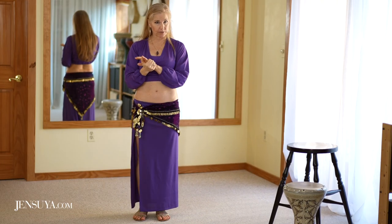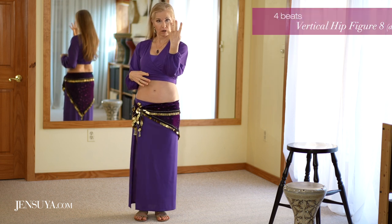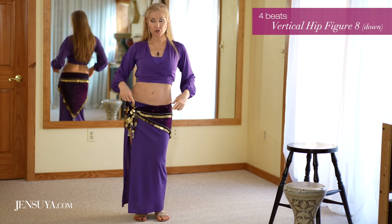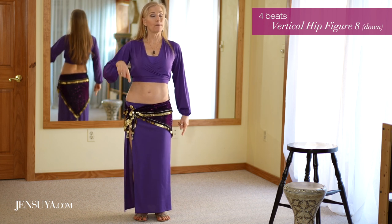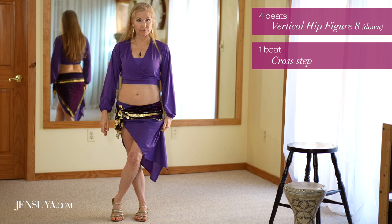How many beats were in the combination? That's right, eight. So here's our timing. We're going to do four vertical hip figure of eights down, two on each side, starting with this hip. One, two, three, four. Where did we end? This one, which means we're going to pivot on that leg. The other foot is going to come around, five.